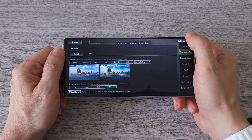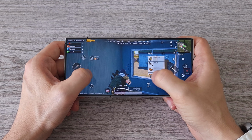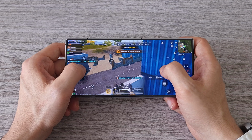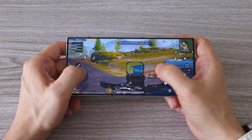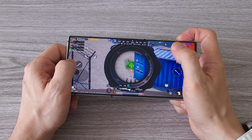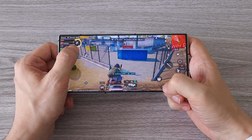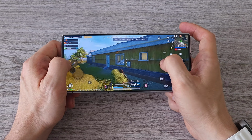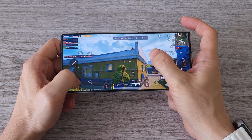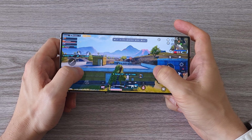In PUBG I use the highest graphics settings and frame rate. There are several different options in PUBG that you can play with to find the gameplay you like best. PUBG runs super smooth even at the highest frame rates. The use of the shoulder trigger buttons is a big advantage, and these are the fastest ones. This combined with a display with a super fast touch sampling rate of up to 960 Hz is gaming on another level. When you hold the RedMagic 8 Pro in your hands, you can feel the real difference between your regular everyday smartphone and a pro gaming phone. It's night and day, guys, no doubt about it.